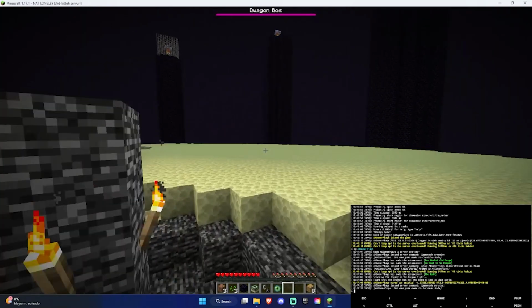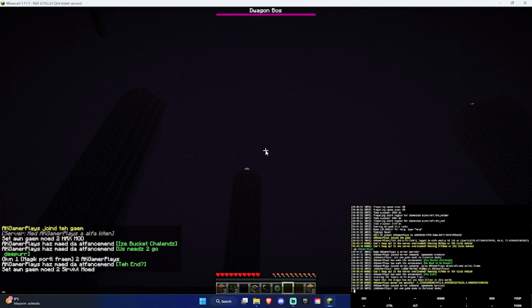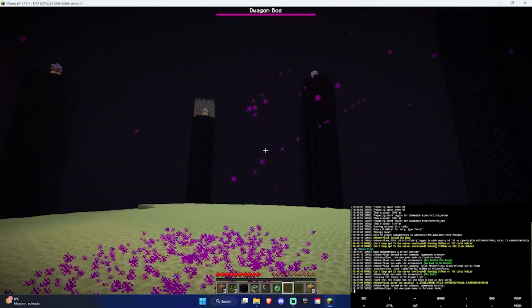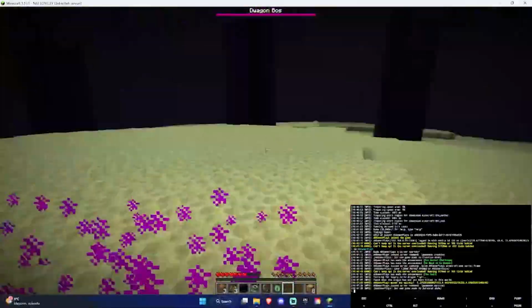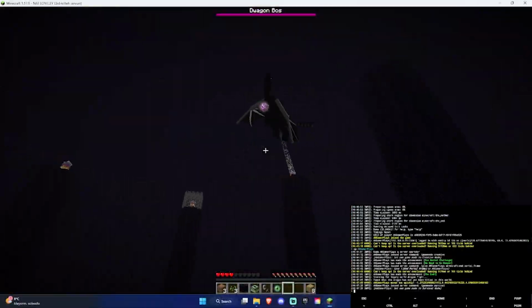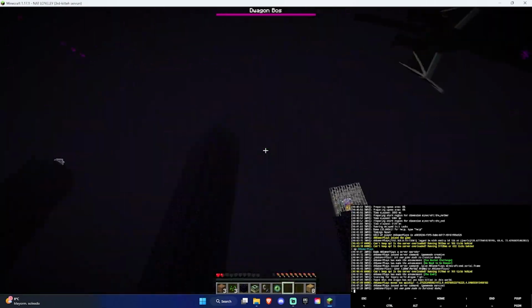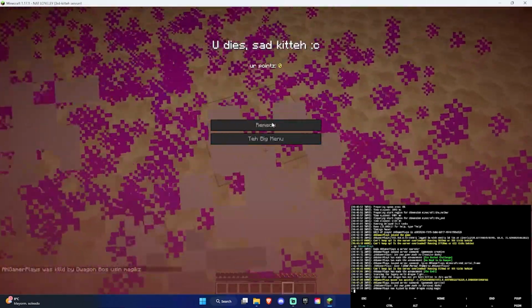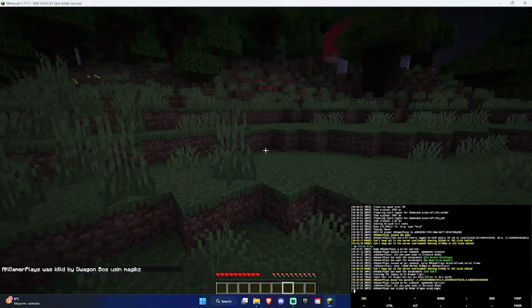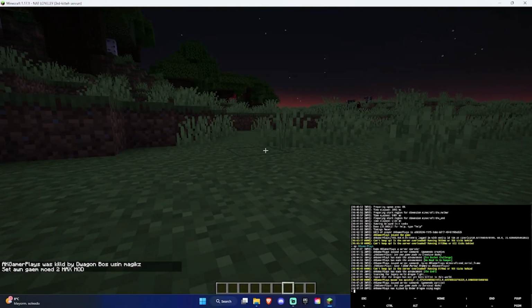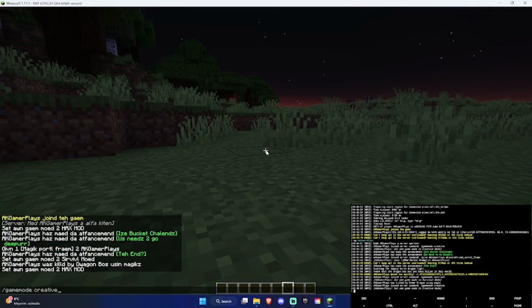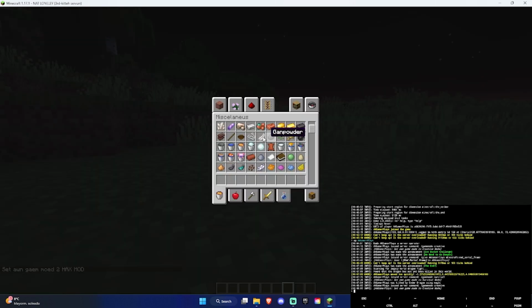So what I want to test now is how responsive the Ender Dragon is, like when he attacks us, how quickly he updates the position. Also, you can see the damage goes very quickly. So we don't have a lot of latency. And we are on Wi-Fi right now, so for Wi-Fi, this latency is very good.